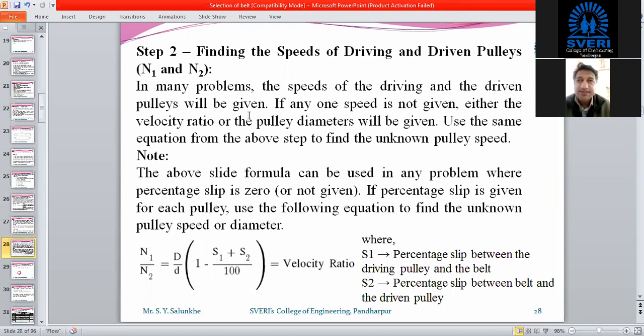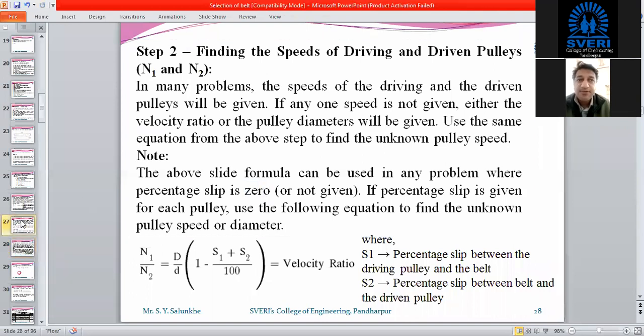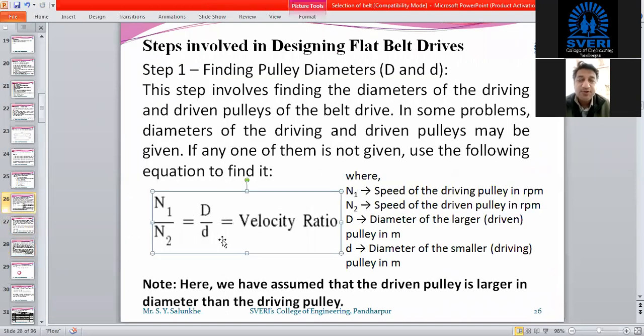In some applications or in some problems, it is given. Suppose in some problem, they mention the percentage slip of the driving pulley and driven pulley also. If the percentage of slip is given, then the previous formula which we have used is not applicable.